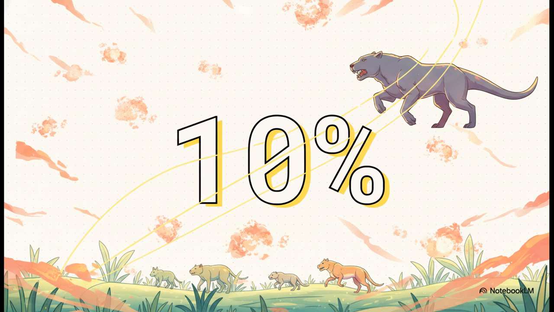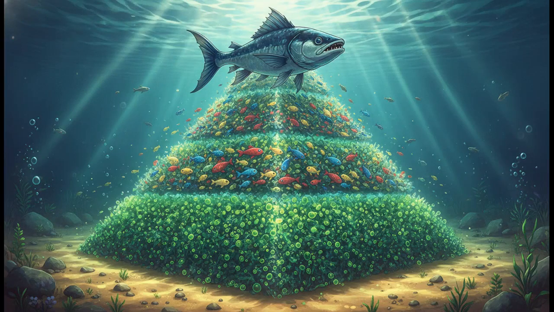Because of this, the transfer of energy through the food chain follows the 10% law. Only 10% of the energy from one trophic level is successfully transferred to the next higher level. The vast majority, the other 90%, is just dissipated and lost to the environment as heat. And because of this massive drop in energy at each step, ecosystem populations naturally form upright ecological pyramids. Whether you're looking at a pyramid of number, a pyramid of biomass, or a pyramid of energy, the base is almost always incredibly wide. You literally need millions of phytoplankton at the bottom just to support a few large carnivore fish at the very top.